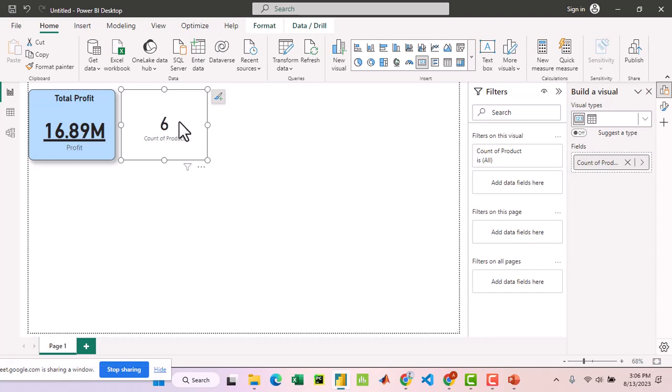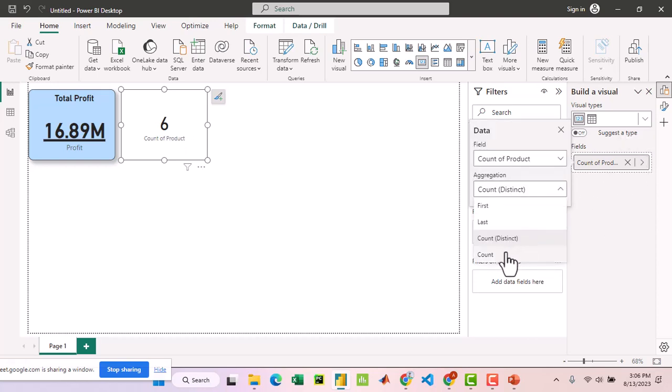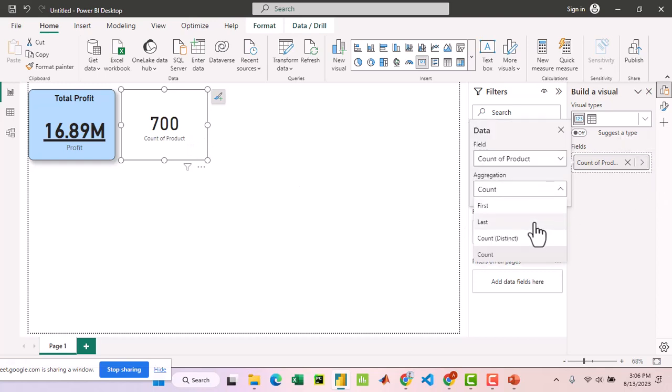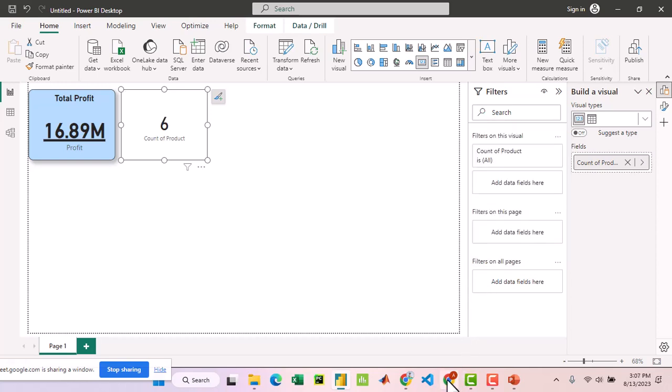So this is the number of products. Okay, and then also you can go to the count. Here the count will count the number of rows, but the count distinct will give you the unique values in the field.